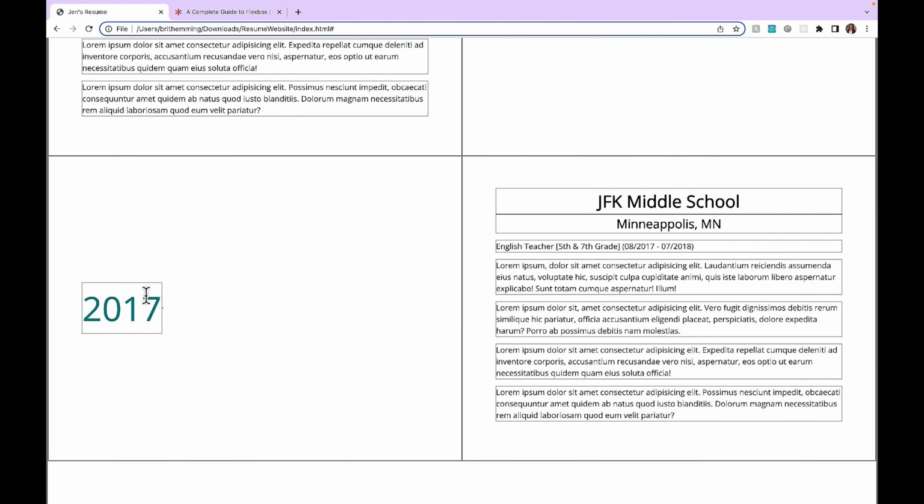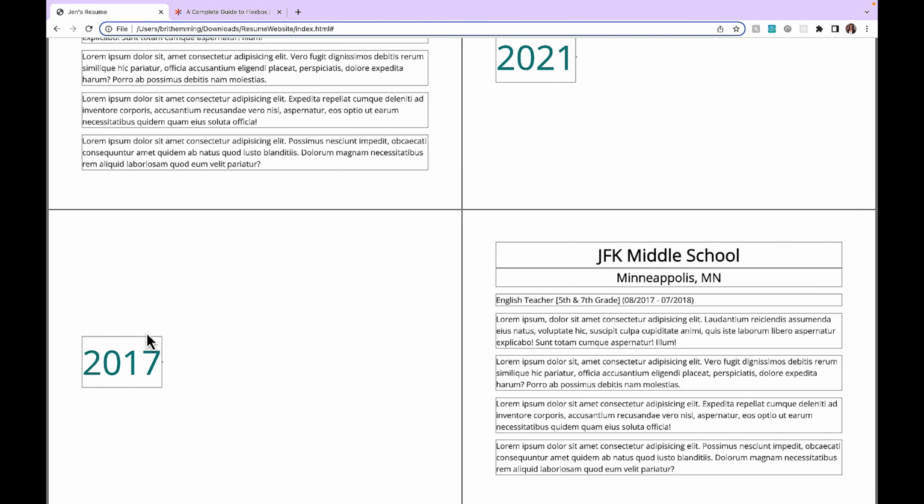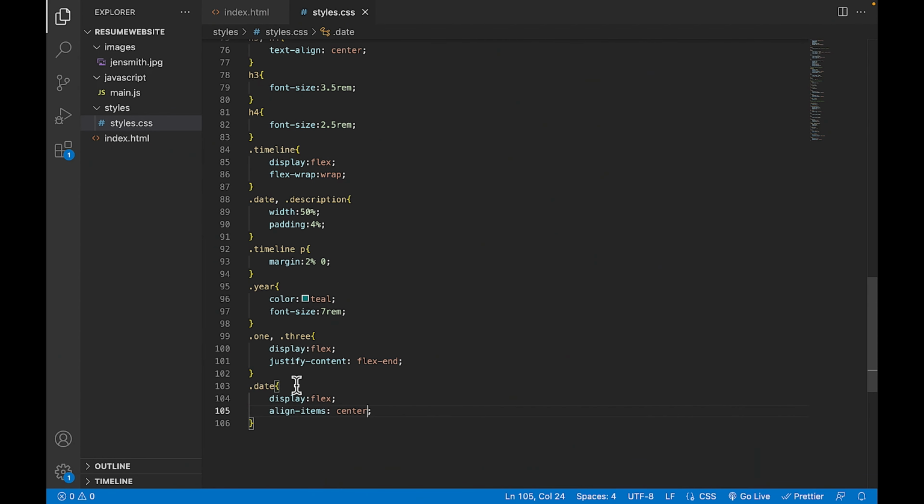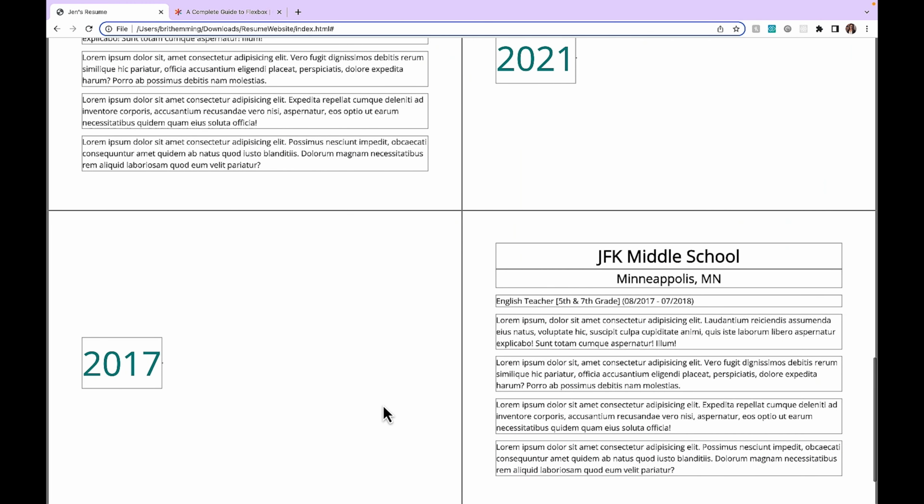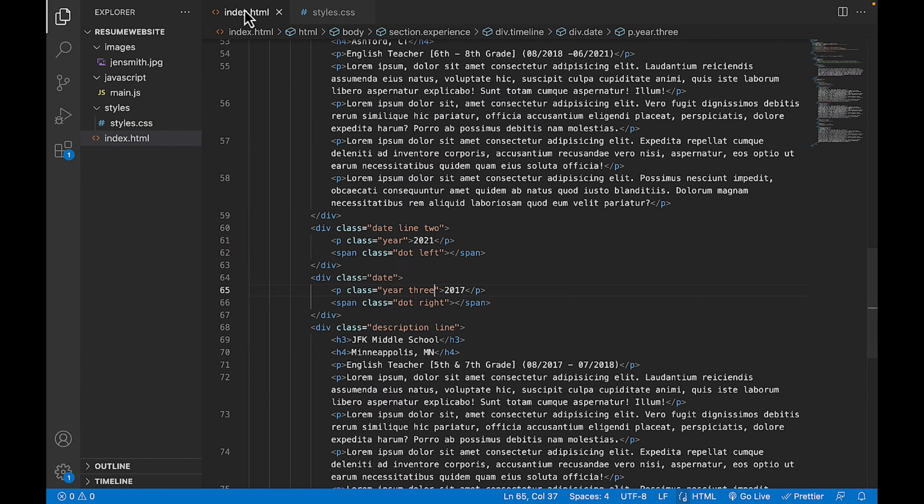Something's up here, so let me check on that in a moment. Let's see. 1 and 3, justify content, flex end. Let's refresh that one more time. Okay, let's see what's going on here and why maybe that's not working. So I'm just going to jump back over to my HTML for a second.